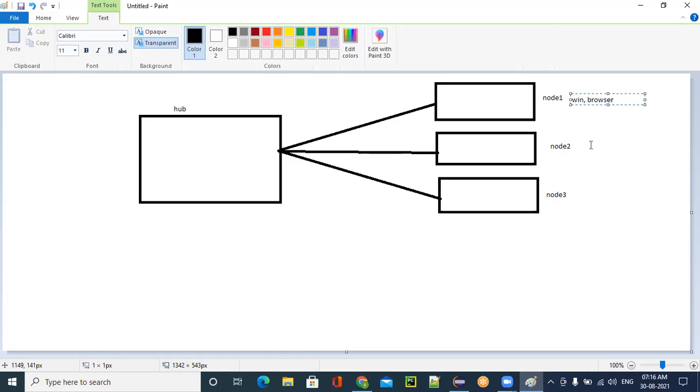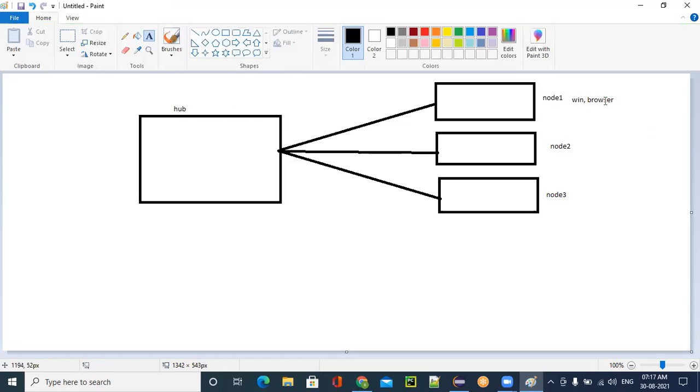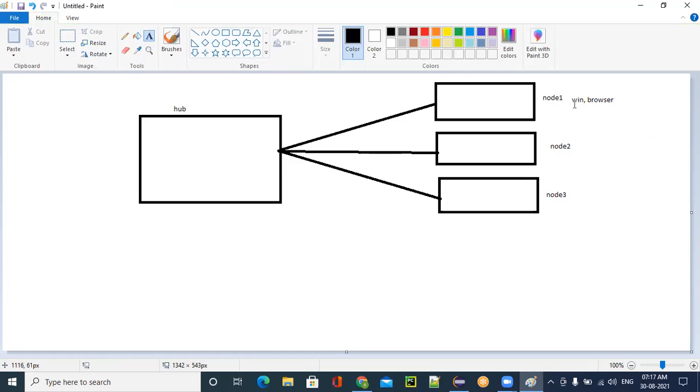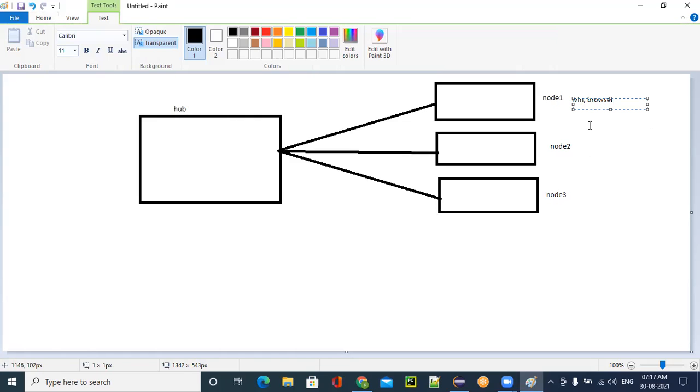Okay, and this may be a browser, in the sense, I can't read it. Let me say Firefox.